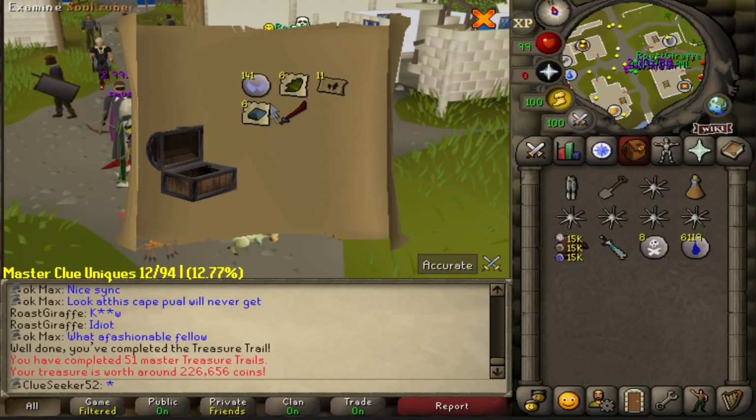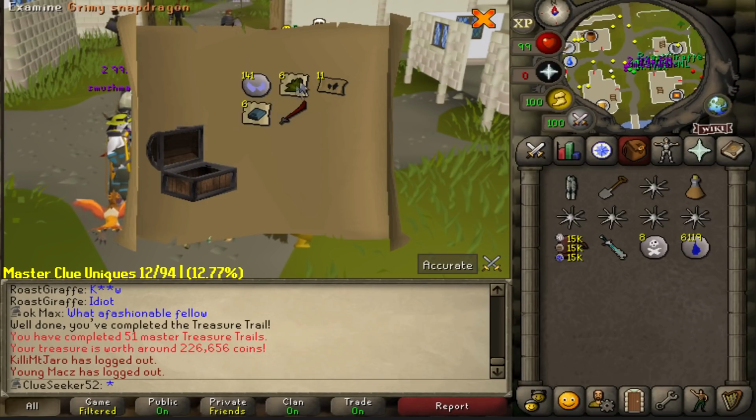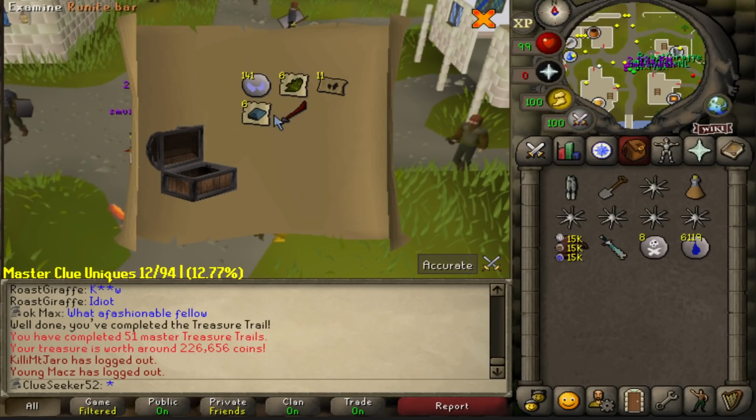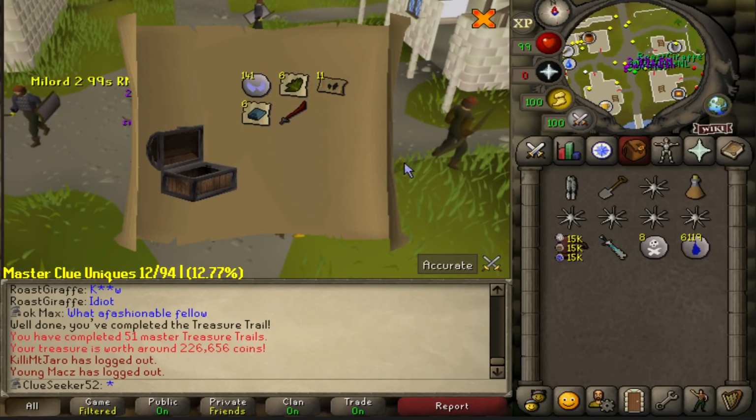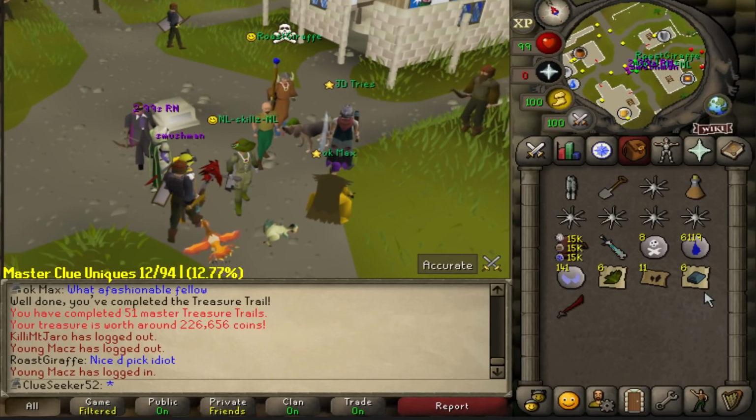I mean, no, it can't. There's no redeeming this. Elf Camp teleports, some... Actually, the Snapdragon, that's 6 restores right there. Yeah, there's no redeeming that. I was trying to think of any kind of redeeming factors to this clue. There we go. 51 Masters now. Yeah, nothing good at all there.